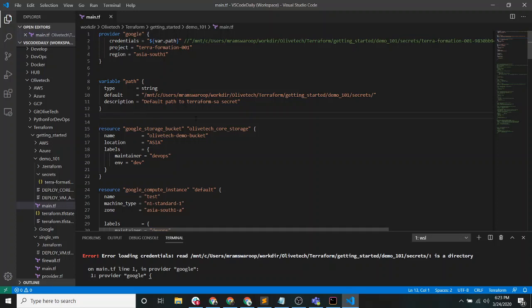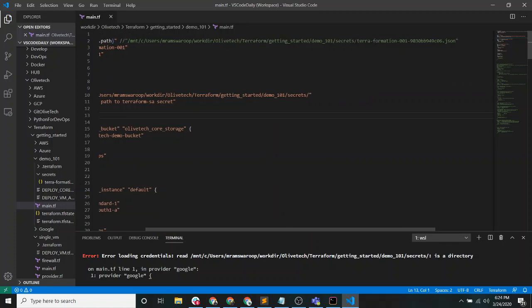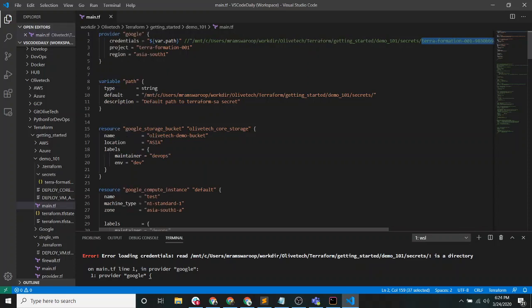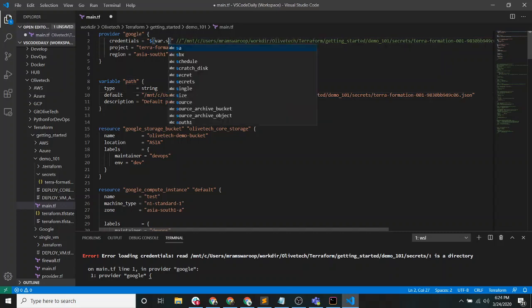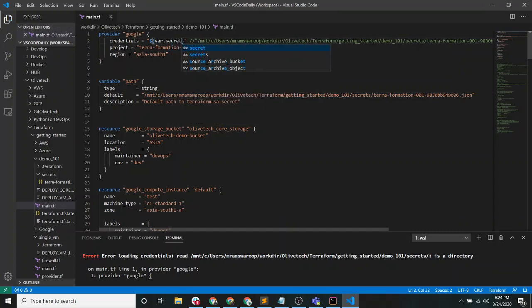The other great thing to notice here is that even while declaring the variables, it's very specific about what you're trying to send in the variable. So let's say I copy the file name as well and add it to my variable there. Change the variable from path to secret. There goes secret.